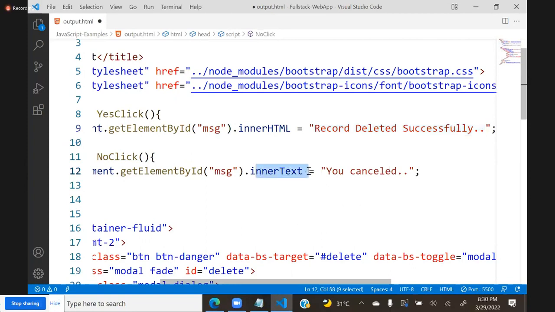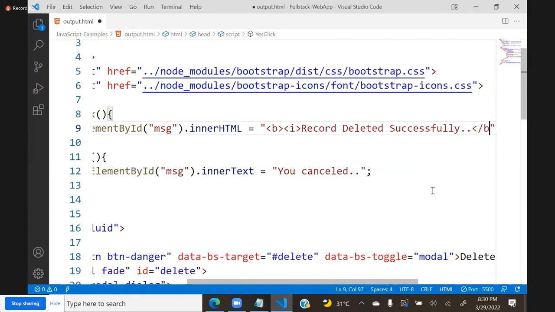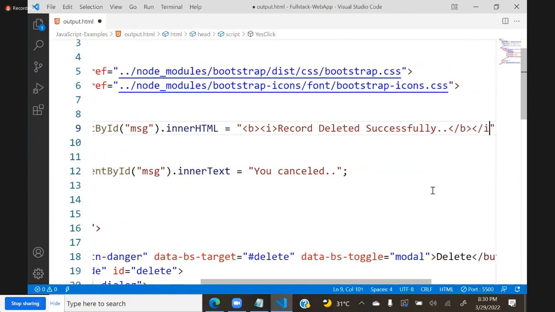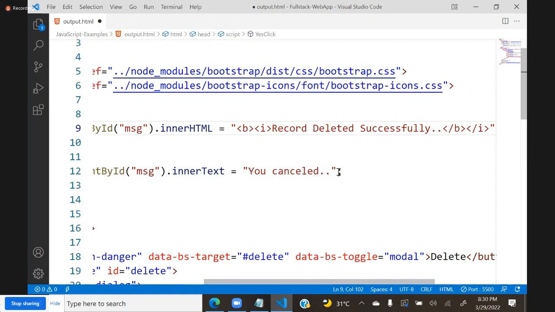Inner text will not. Here I will put this text as B, that is bold, I italic, then close B and close italic. Same I want to show for this also. I will use B and italic and close bold and close italic also.